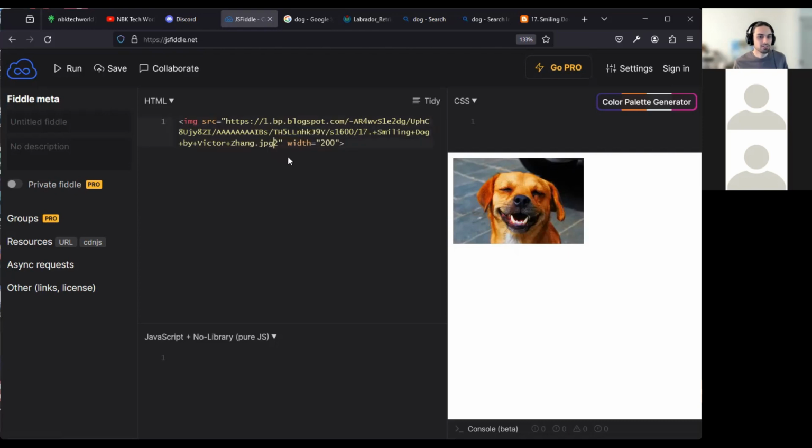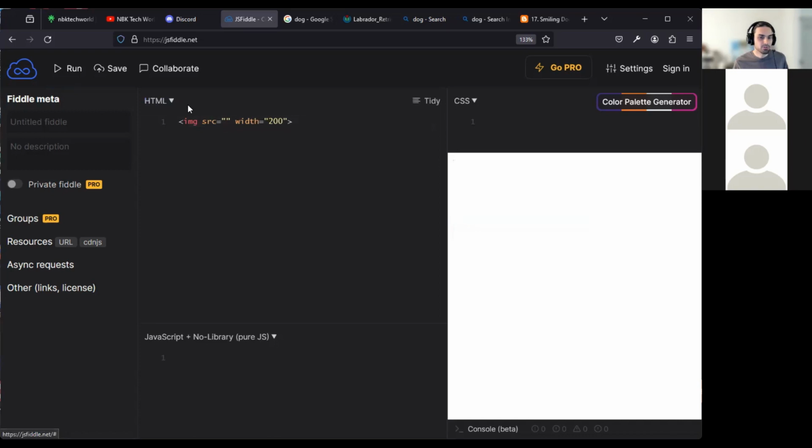Oh, okay. I know why. Let me remove this stuff here. That's very strange. Let me remove the whole source. Okay. Let me remove everything or partially. Okay, I removed some part of the URL. It's gone. It's wrong, okay? So I made a mistake here. And you can see the image now is appearing as broken. There's the broken icon there.